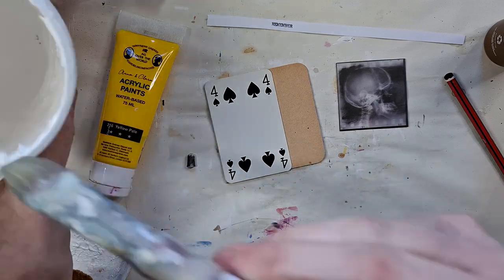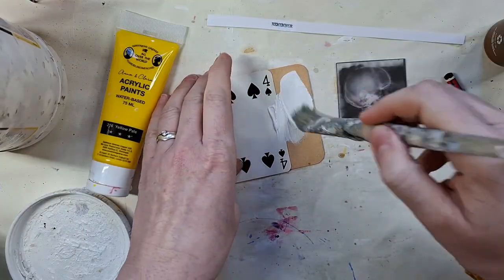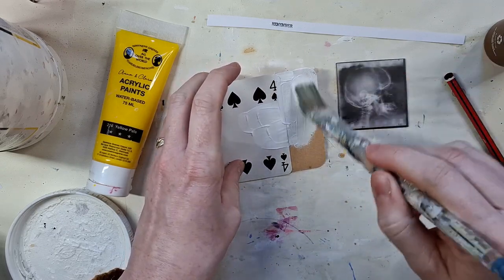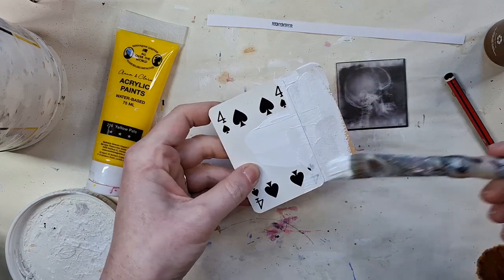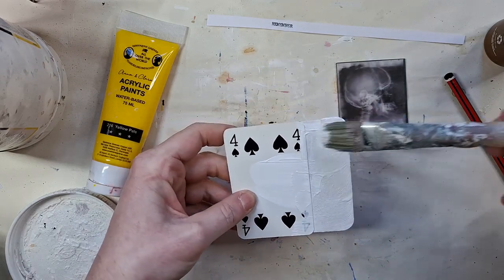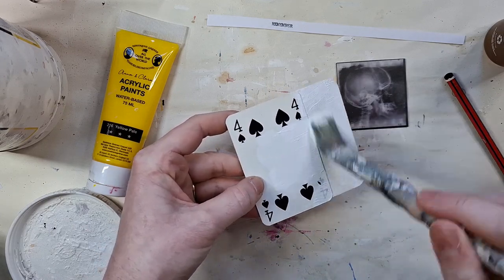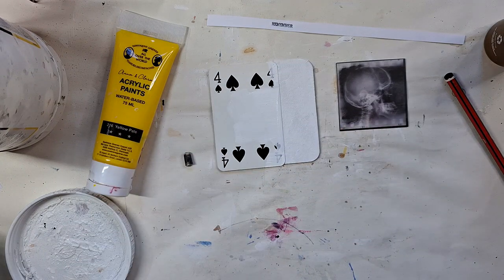I've got that stuck down, and I'm going to just add some gesso to the rest of it, and it will help to blend that in a little. Painting over a little, but it doesn't matter. Okay, I'll give that a dry.